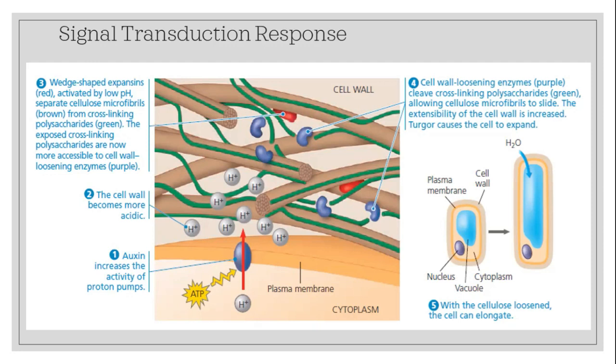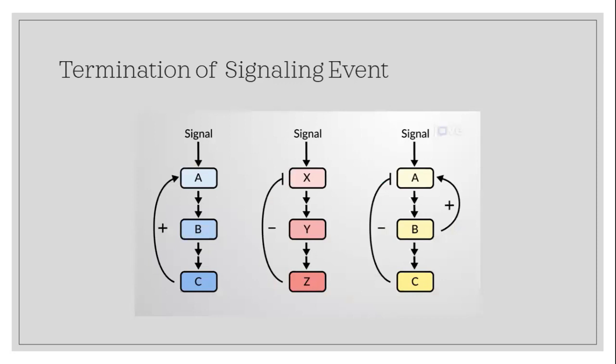So this is how the cell signal of auxin is transduced, and ultimately the response is brought about. Finally, the termination of the cell signal. We have seen the receptors, we have seen the secondary messengers, and we have seen an example of how the process takes place in the case of auxins. Finally, we'll talk about termination of the signaling mechanism.